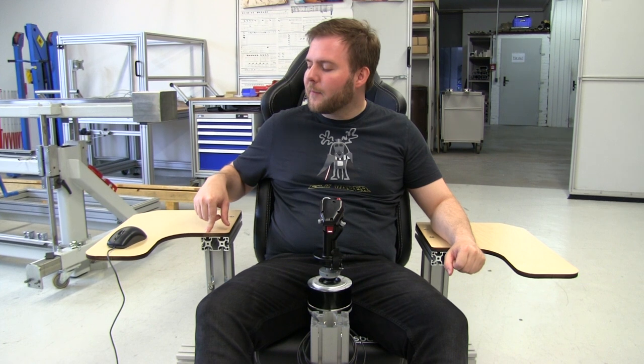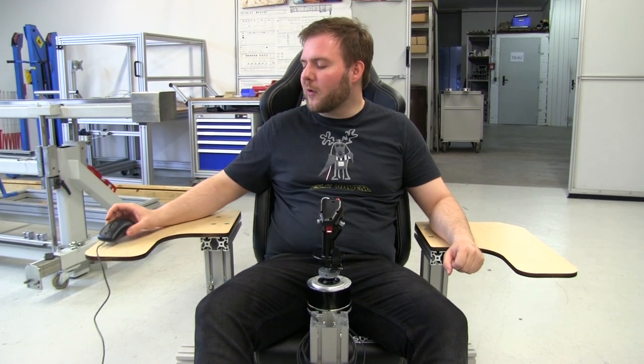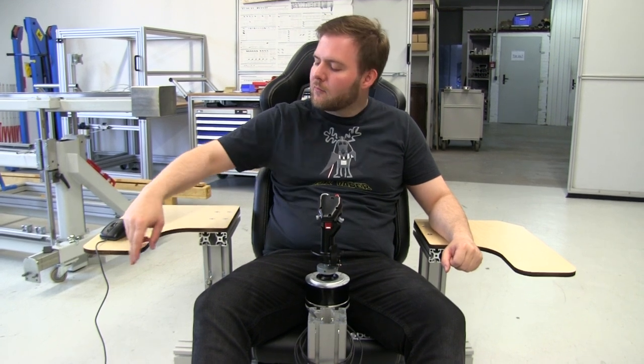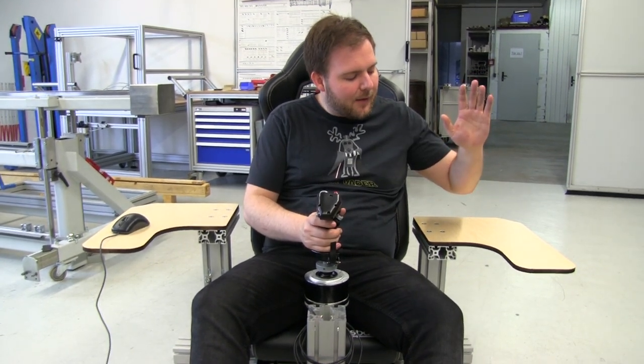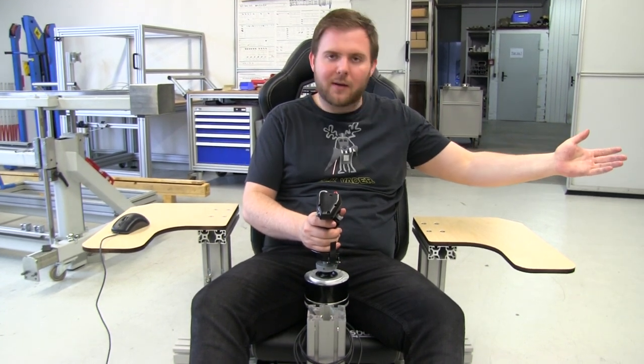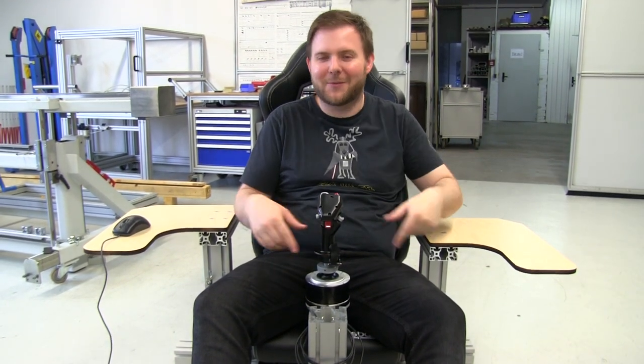Maybe we will do another armrest plate just as a mouse mount without the cut here, so you have a little bit more comfortable position for the mouse. But I enjoy it, it's great. So let's switch the joysticks around and test it then.